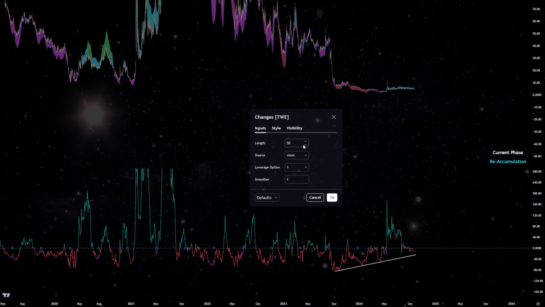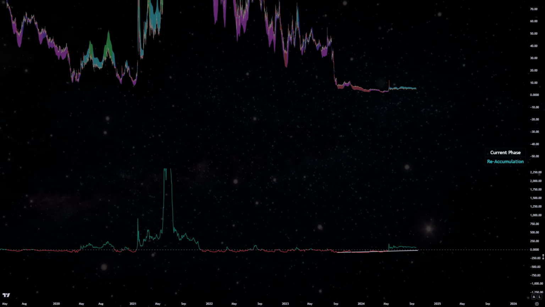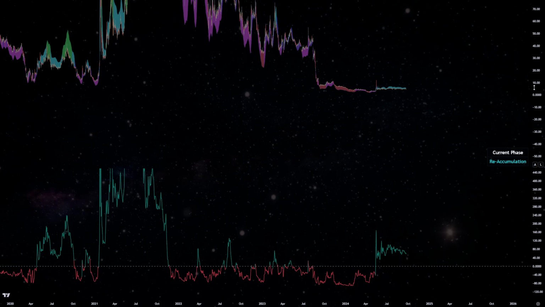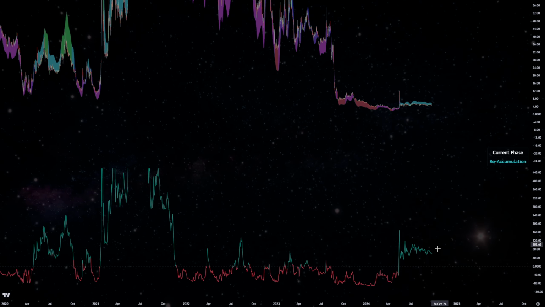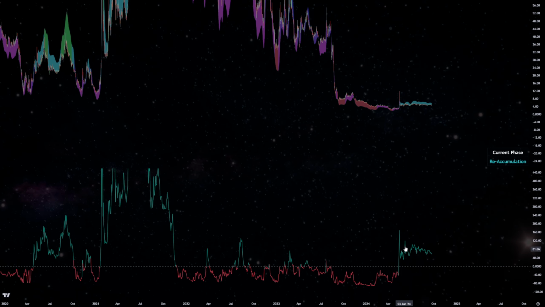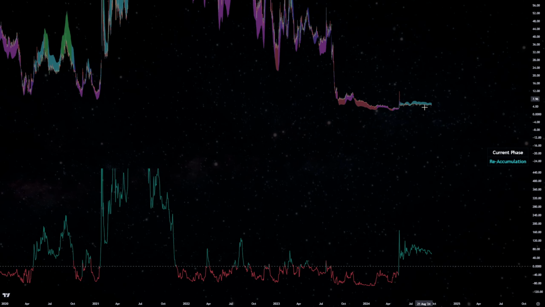Here's a nice little trick as well. You use 120-day length on this chart, and it tells you the same thing. It's pretty much what this indicator is doing, so you guys understand it a little bit. AMC has been trading above that threshold here using the same parameters for over 120 days. So it's going to highlight that portion.